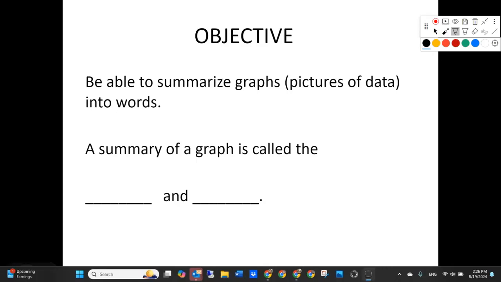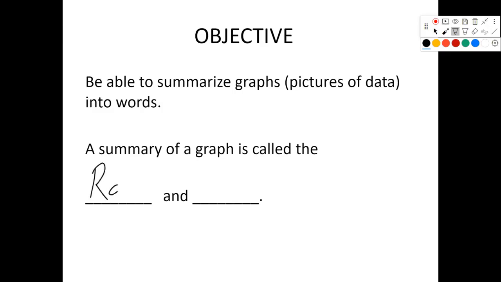What's up, everyone? Today we are going to practice and learn how to summarize graphs and turn those into words. So we're going to take a graph or a picture of data and learn how to summarize that into words. And that is called the rate and trend of a graph.